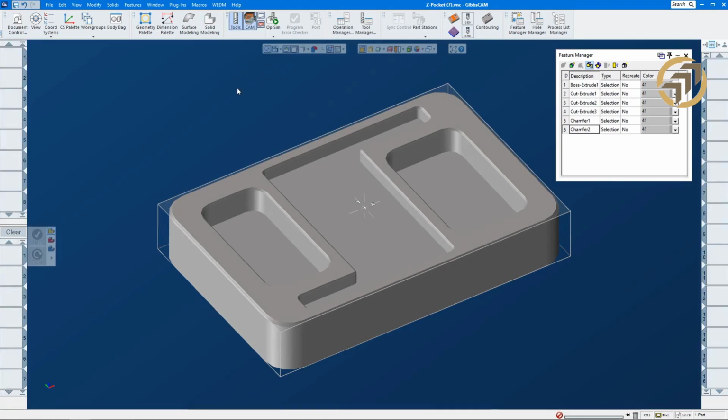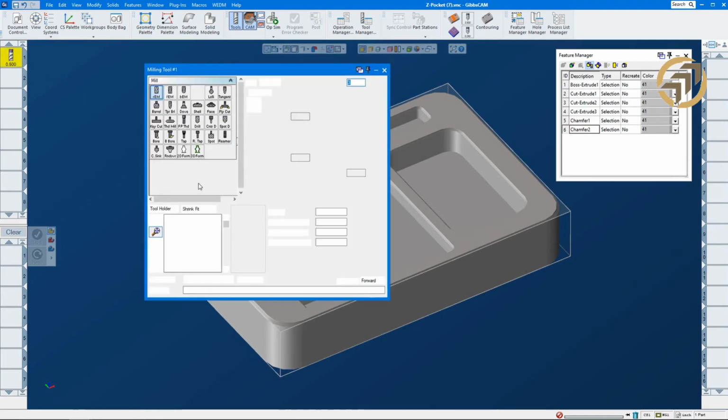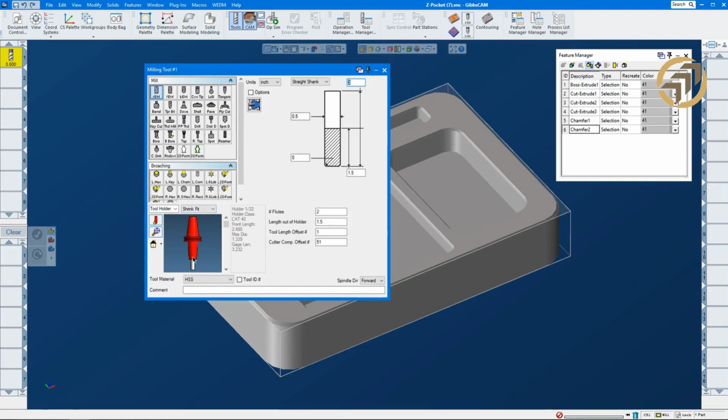The reality is, with all things Gibbs, we allow you to do whatever you want to do, however you want to do it. So if you want to do it this way, that's fine. I'm going to show you a couple other ways you can do some process stuff that works even cooler, to make this work more to your advantage. All right, let's just create a tool. Again, this is just all things Gibbs, a shrink fit tool. That's good enough.